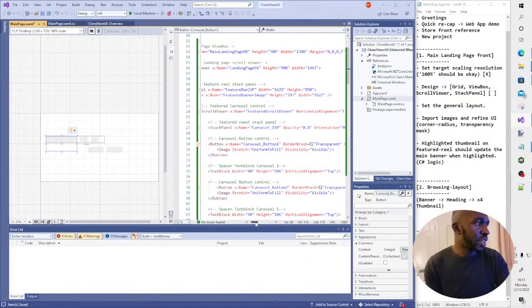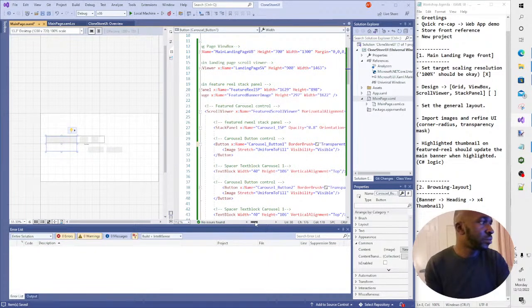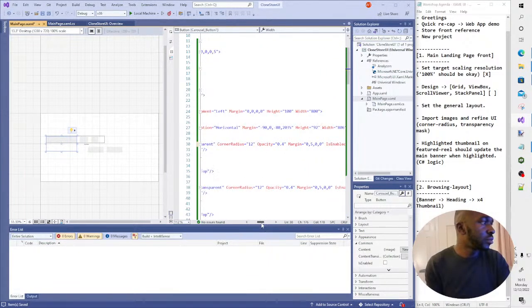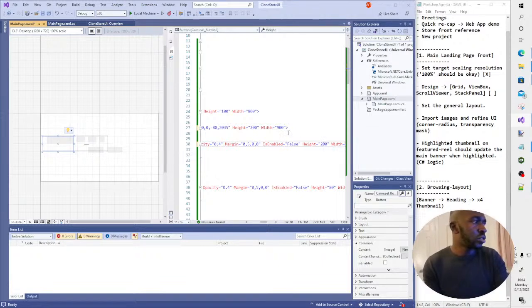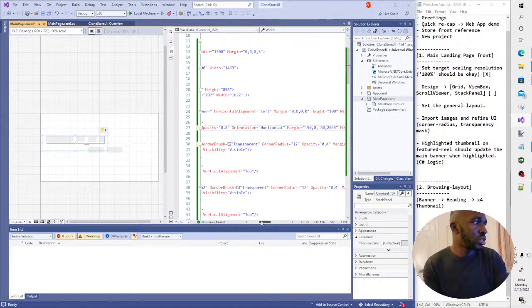I'm going to expand the stack panel. Interesting stuff. Yeah, not too bad, I guess. What's the horizontal alignment on this?